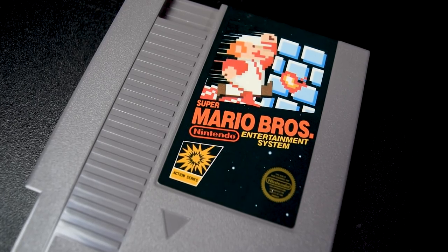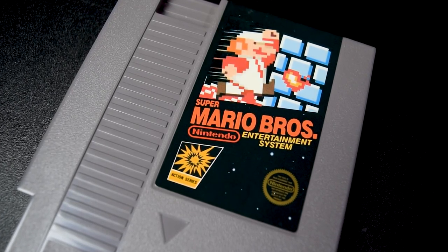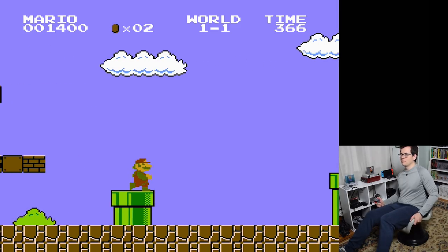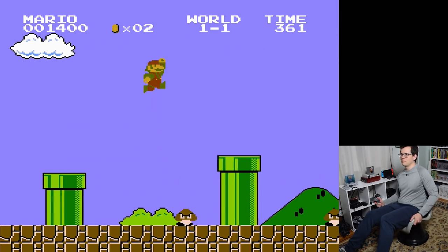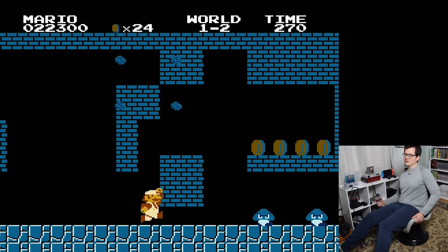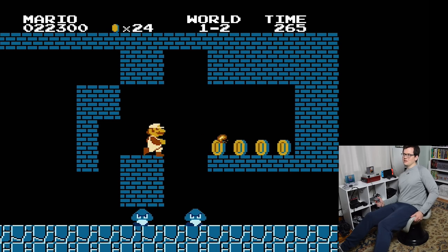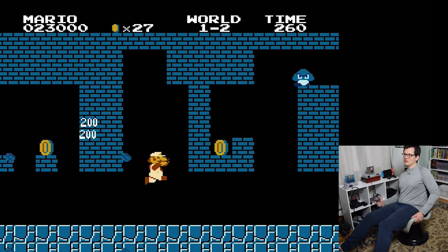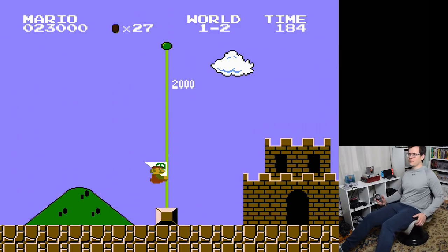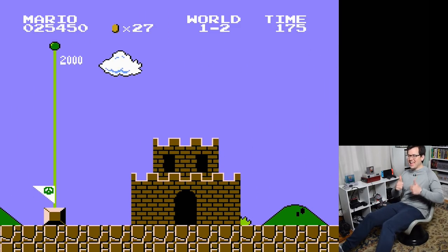Let's try a game we all know and love: Super Mario Bros. This might sound crazy, but Super Mario Bros. worked pretty well with the Hot Seat. The trigger button on the joystick is used for jumping, while the front button is for fireballs and running, and that button configuration is pretty comfortable. The only issue I had is that every now and then the game thinks I'm ducking. But Super Mario Bros. is totally playable with the Hot Seat and, dare I say, beatable.